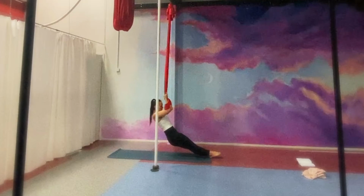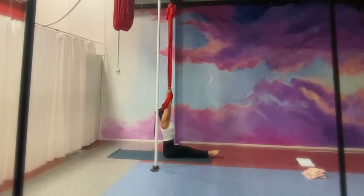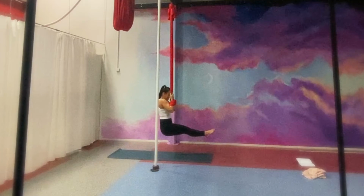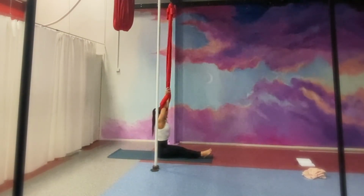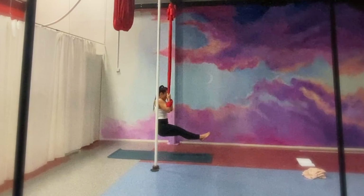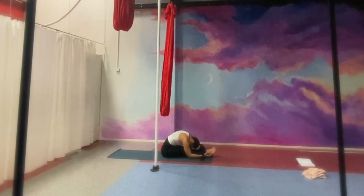You can do either one of the previous variations, or you can try the L sit. So we are lifting ourselves up entirely, and we have our legs and our upper body kind of making this L shape. And we are staying there, hanging there. And bring yourself down, and one last round. Lift yourself up. It requires some back muscles, but I know you can do it. Few more breaths. And then bring yourself back down and come to your forward fold. You can release the silk.